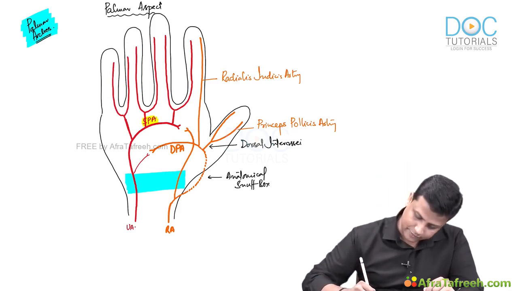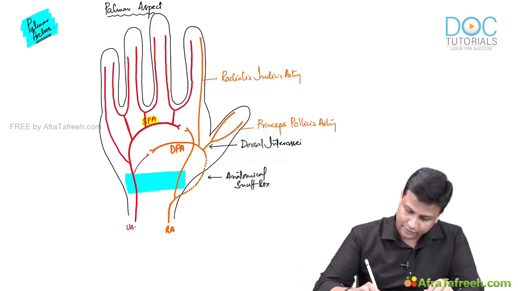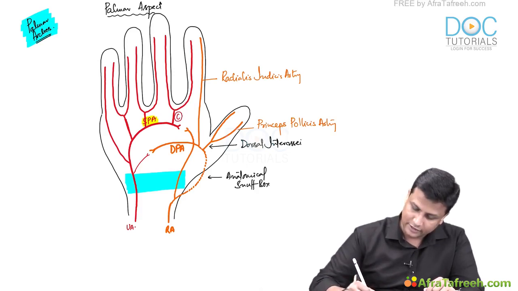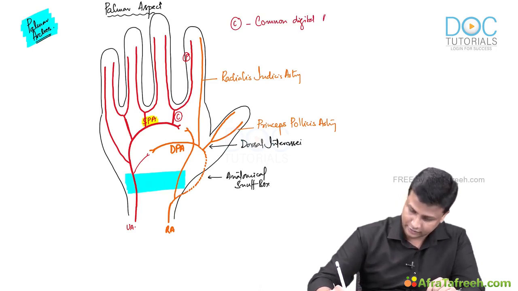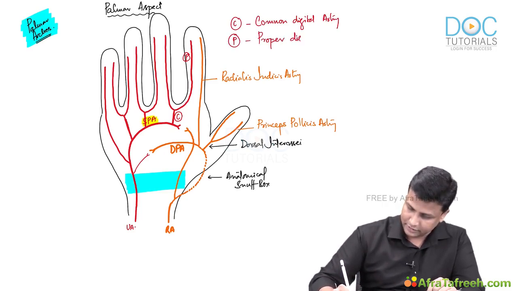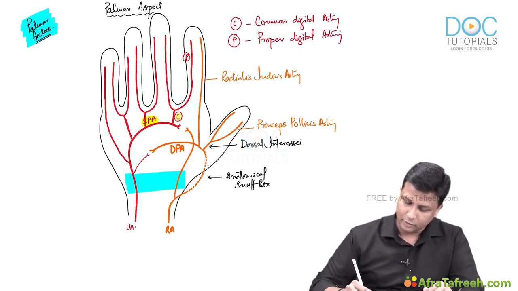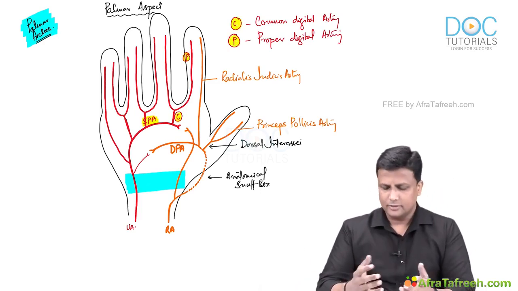And lastly, the ulnar artery will also give a branch over here to the little finger, guys. Understanding? So I'll just write down C here for the common digital artery, this one here, and P here for this artery, and that will be the proper digital artery. So what is that C standing for? C stands for the common digital artery, and P stands for the proper digital artery. Perfect. So that is about the common digital and the proper digital artery, guys. So hope it is clear here. Okay. So it's very simple here, guys.